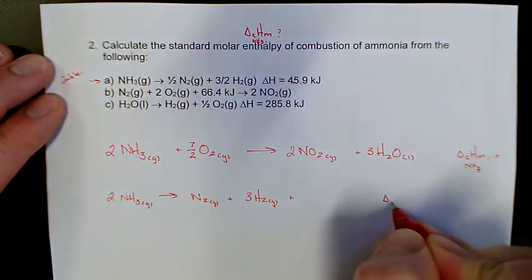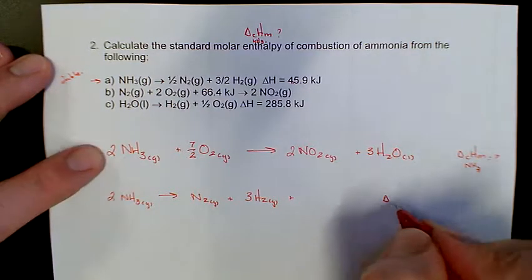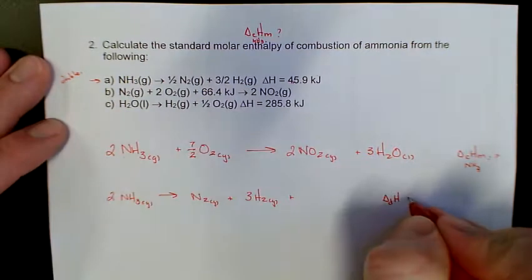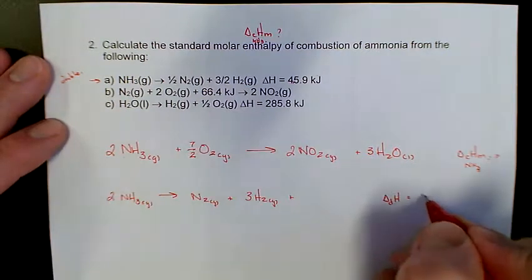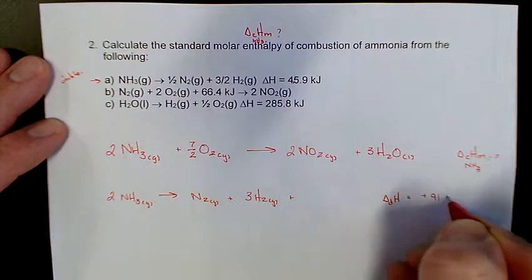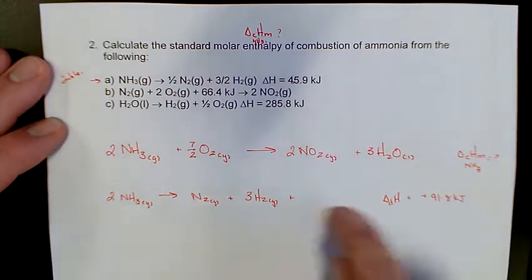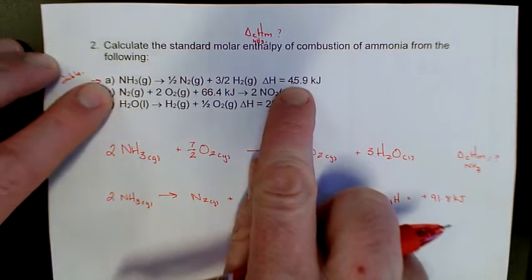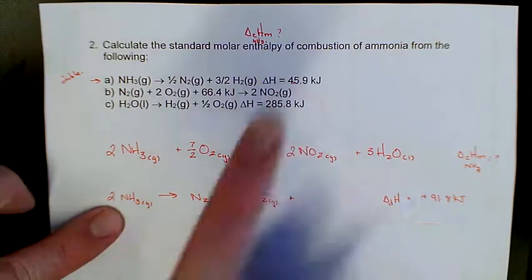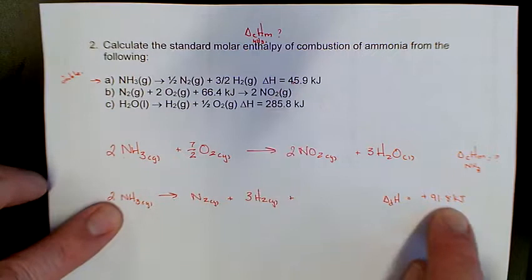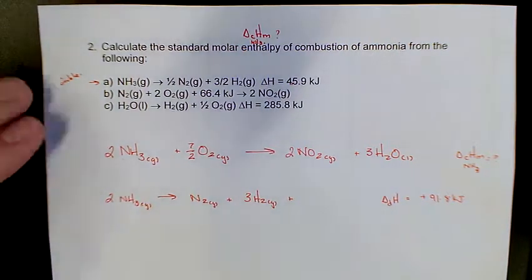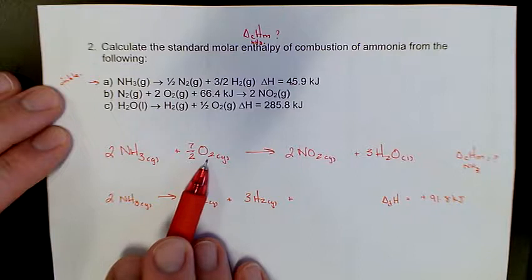So the delta H, because we're decomposing ammonia with our source equation, is going to be double that amount, or what would we have here? Positive 91.8 kilojoules given off in this reaction. In the source, it gave off 45.9. The only thing we did was double it, so by showing the doubling in the equation, I get double the energy released. Again, it's that whole 1 match, 2 match idea. The next thing I could put in is oxygen.